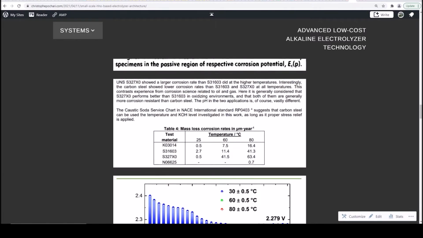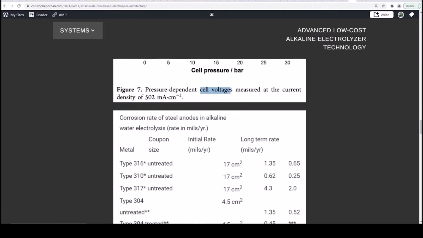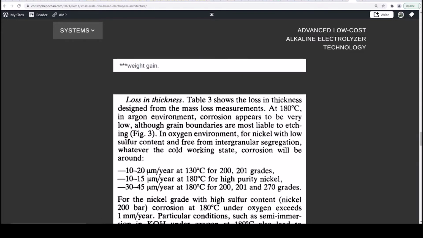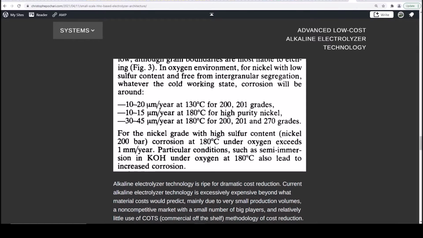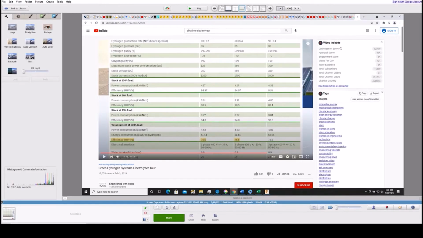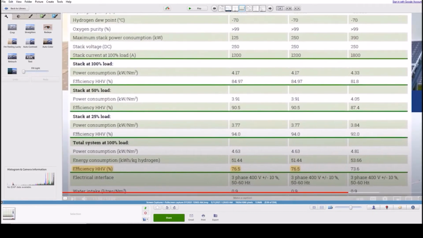I did it at 6.8 because my modeling showed me that was going to be the ideal efficiency. That's what we haven't gone over yet, which is efficiency. But we're really assuming that you're going to be pretty close to what alkaline electrolyzers always have been, which is about 70-75%, which is anywhere from 45 to 50. So if you take these systems, you can see here at 50% load, it's 3.9 per cubic meter, which is divided by 0.082.